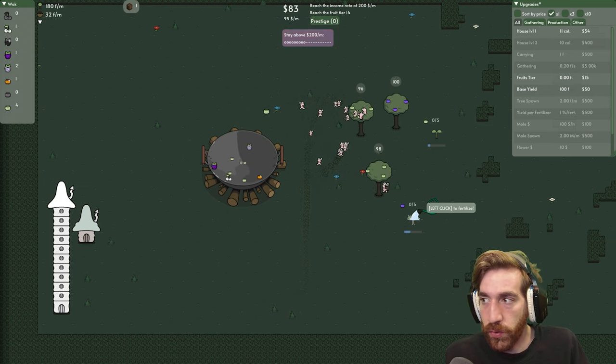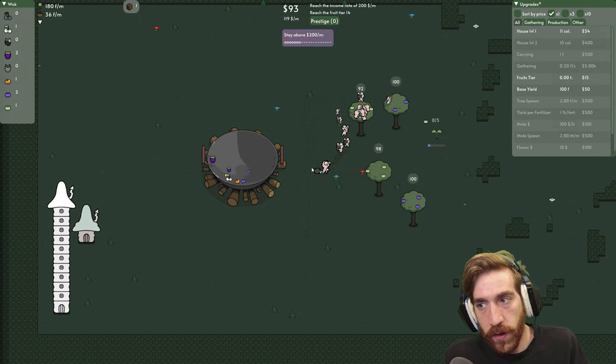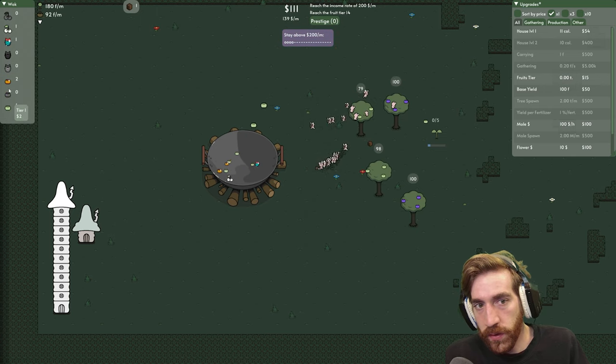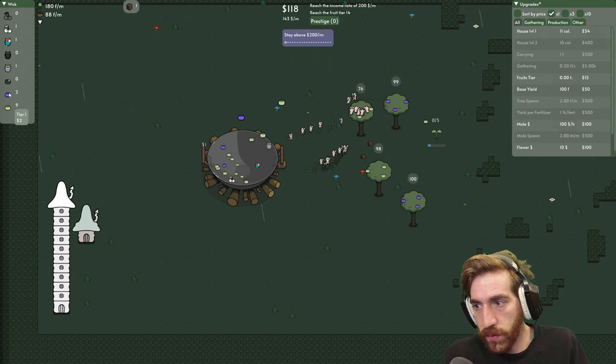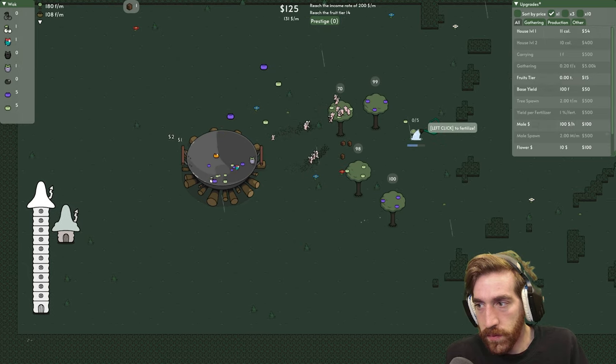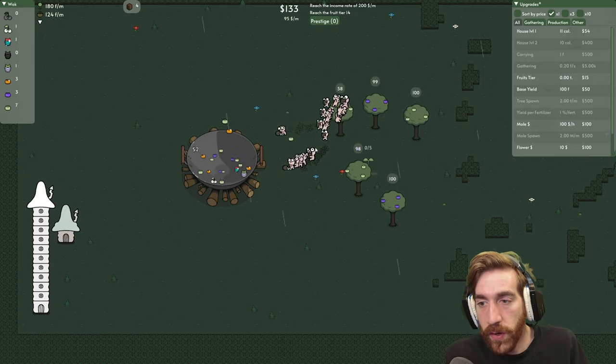Okay, so now we have a few more tree variations. You look to the left there, it looks like... So I have two tier ones and a tier two. Okay, that makes sense. Left click to fertilize. Oh, the little squares are fertilizer. Okay, cool.